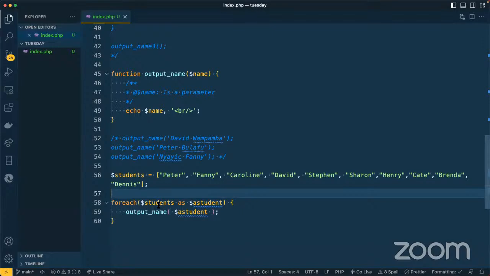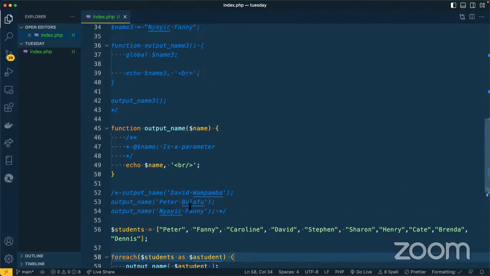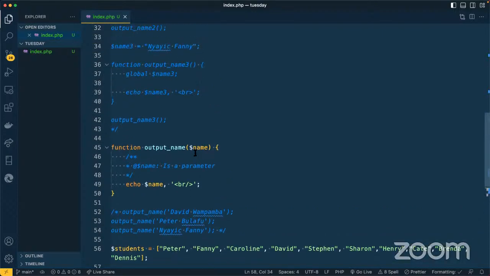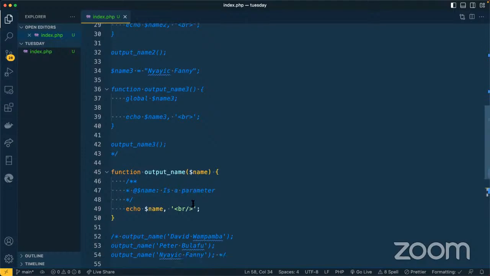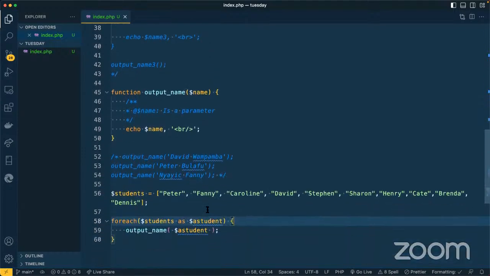And the good thing is that we've been able to use part of the prior knowledge we used before, okay? So, guys, functions with arguments is an important thing. It's a nice thing. You just have to get to know what an argument is, what a parameter is, and what they are used for. And you need to practice.